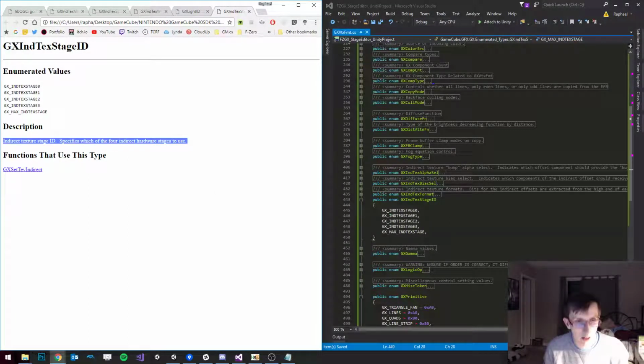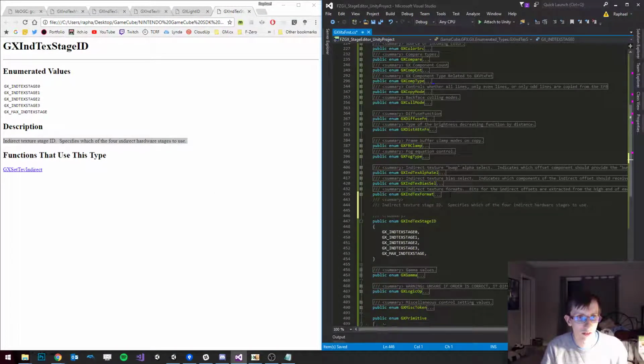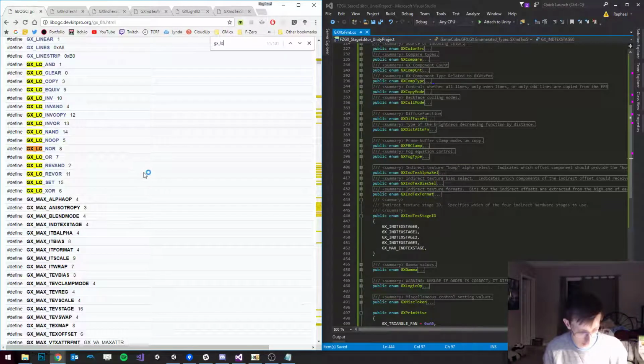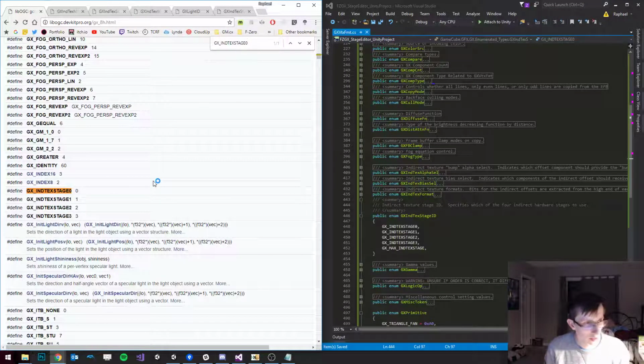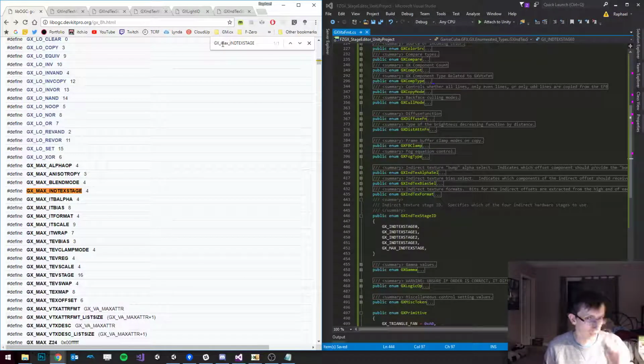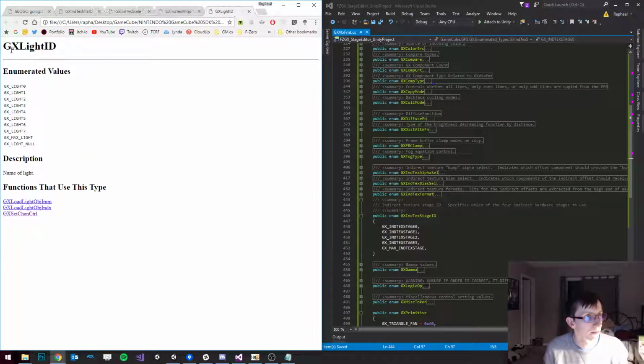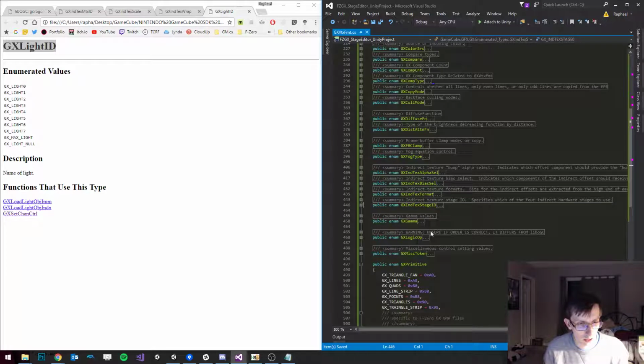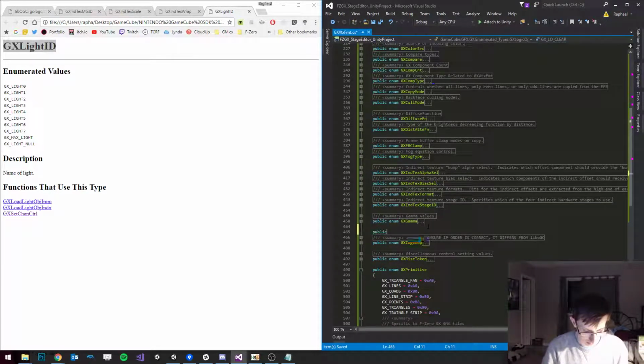I like seeing all of the sort of cool internal stuff, but zero, 1, 2, 3. Four. GX Lite ID. Logic. Public enum.